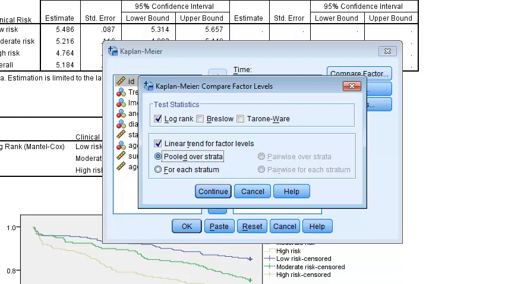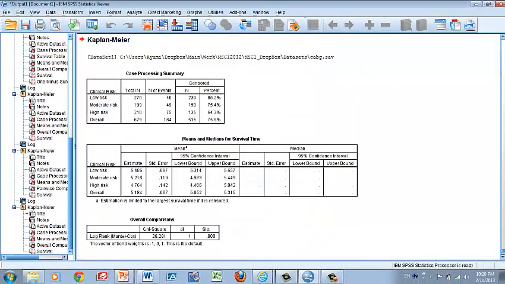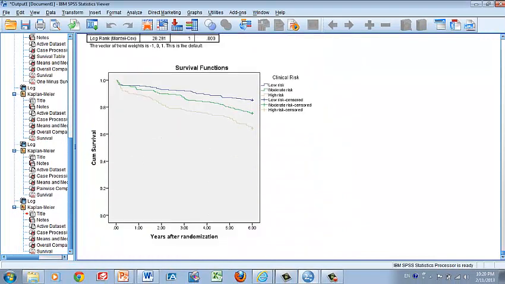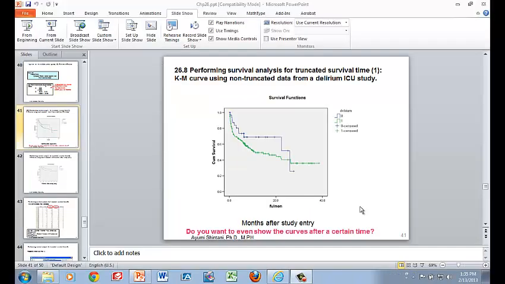Okay, and then make sure you click pooled over strata as well, and continue and OK. Alright, so now the log rank provides just one p-value, so this is a trend test. So this p-value indicates the greater the risk category is, the higher the mortality.